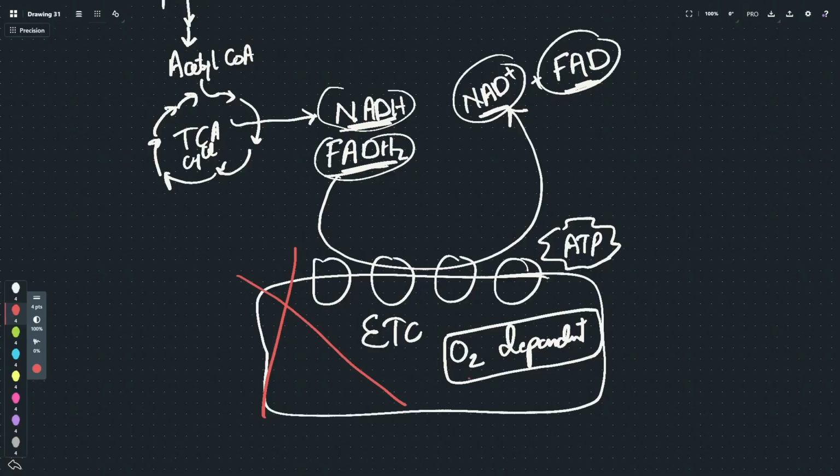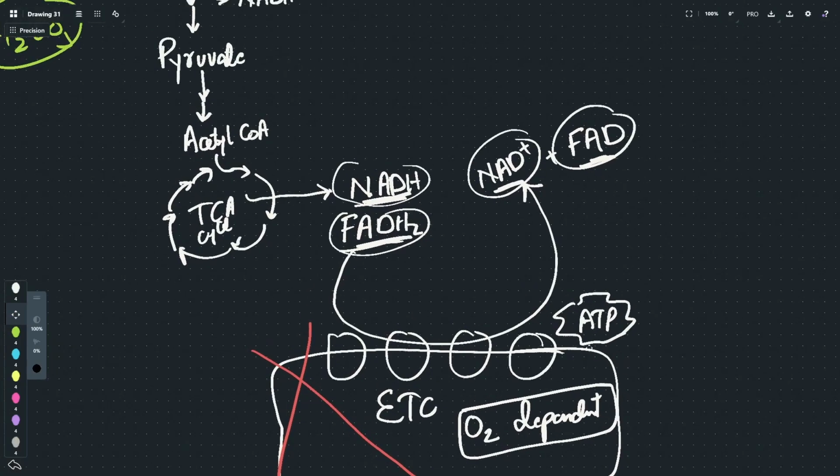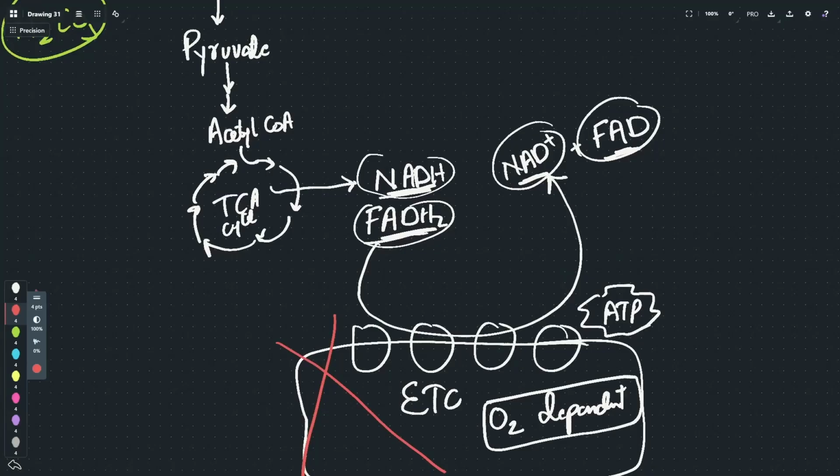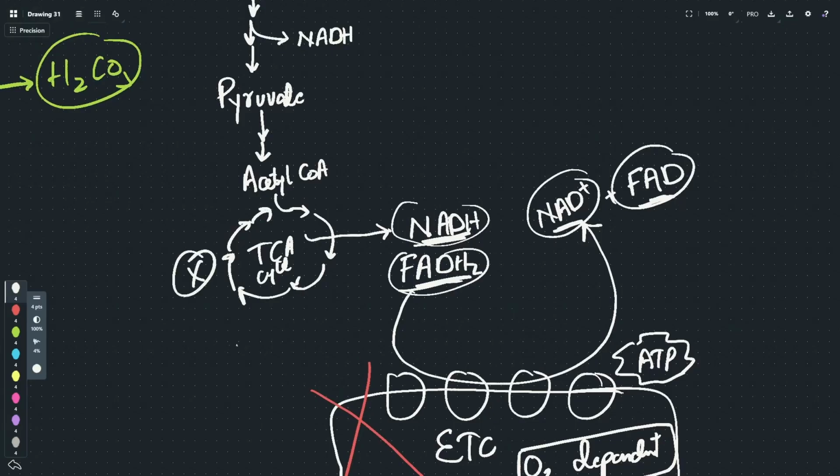So oxygen is like the energy used to run the bank, the electricity used to run the bank and ATMs and all that. Let's suppose there is a severe electric shortfall or something, so the bank is fully closed, right? So what will happen? Then the TCA cycle is producing these checks, but it is not getting a supply of empty checks to sign again. So after some time, the TCA cycle will stop, or gradually or severely its speed will become very low.